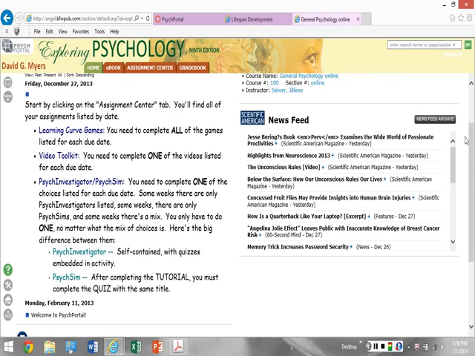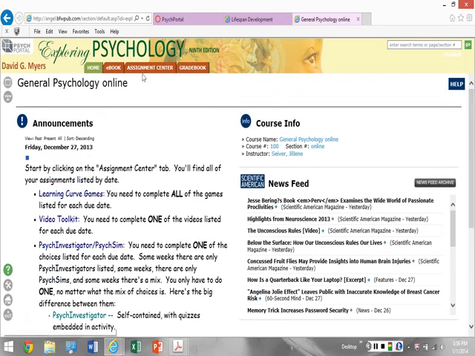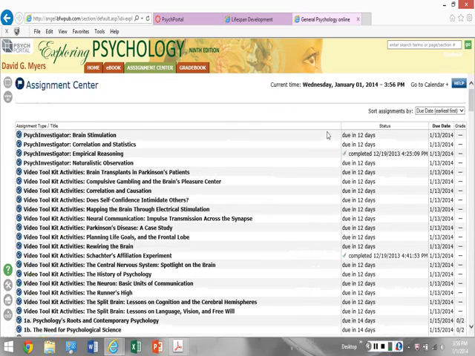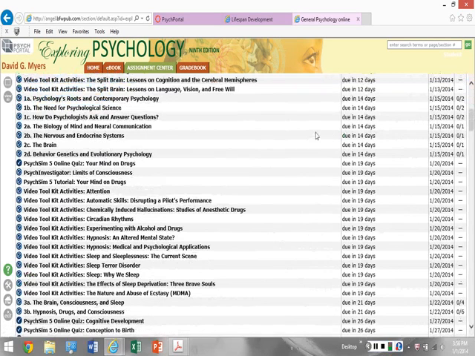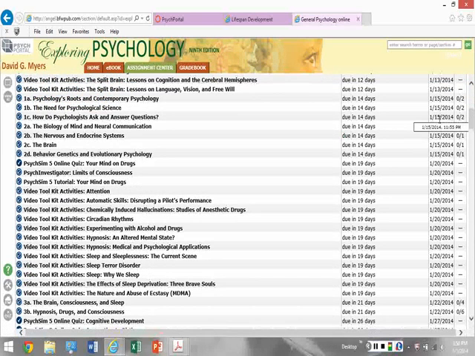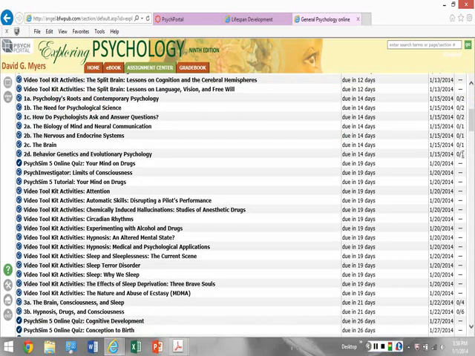If you're having a problem like the due date appears to be incorrect for a topic, let's say that you're in the assignment center and you think, hold on, I thought we were covering chapter 2, so this should have been due on the 22nd. Why is it listed on the 15th? That's something you would email me about, because I'm in charge of due dates and points values, stuff like that.